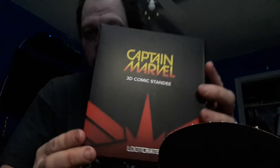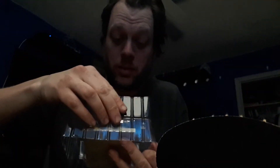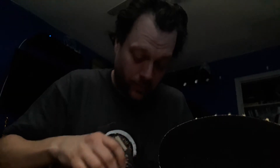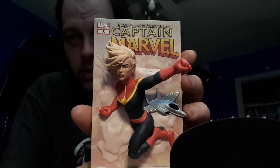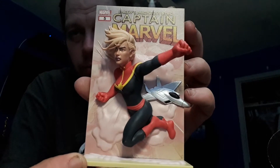And now we have this — it's Captain Marvel. Like the Hulk one we got last month, or in the February one. I'm going to cut this open because I like unboxing. So this one's going to go right up next to it. It's the comic book — Terrell Williams. I really like this, it's an actual comic book cover. Wow, that's cool. So there she is in all her glory, the jet plane right there.